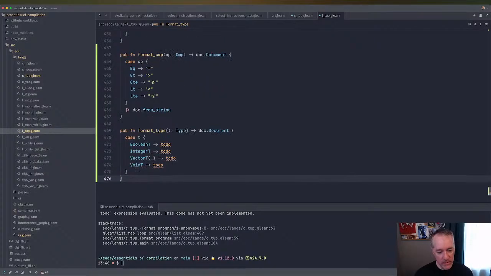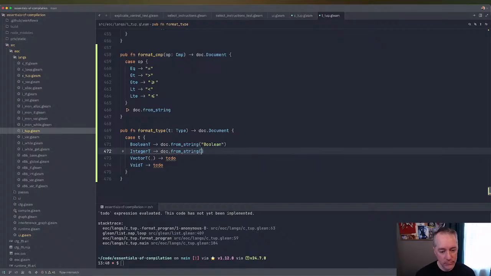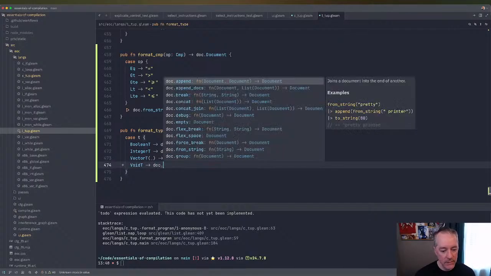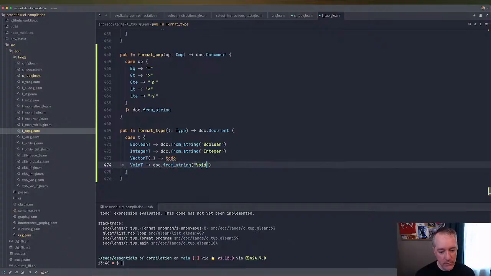So let's just fill in all these. So this is going to be from string boolean, integer, void, and vector t is going to be, these are the fields.